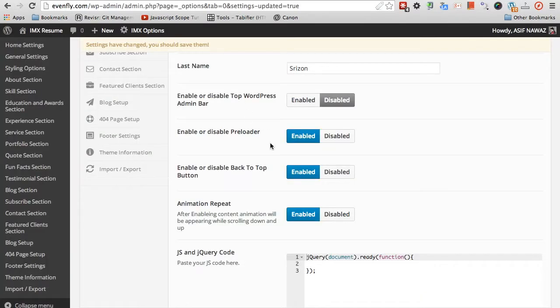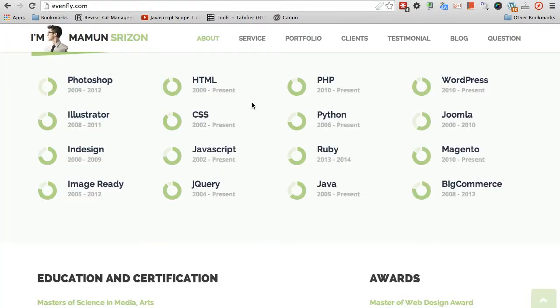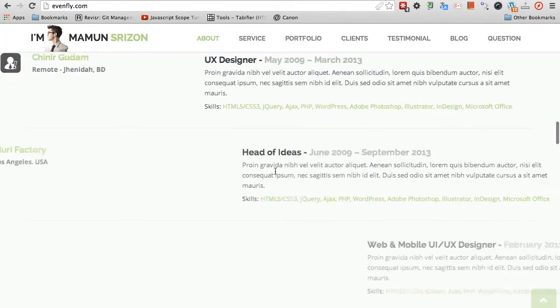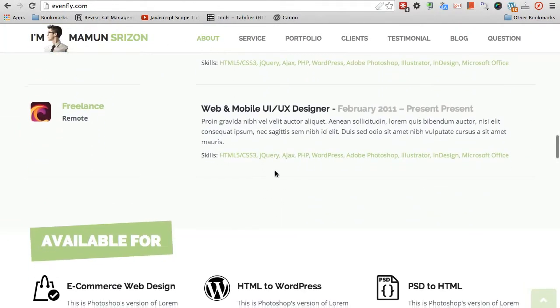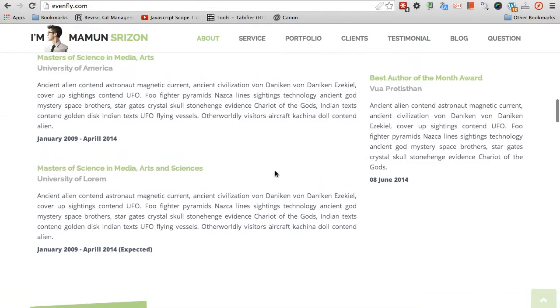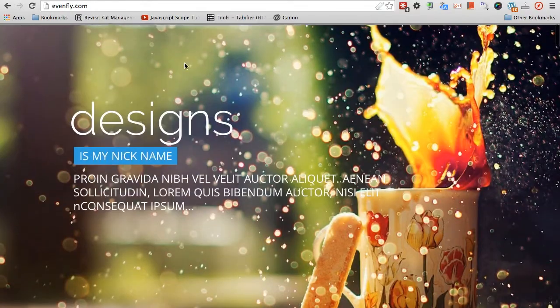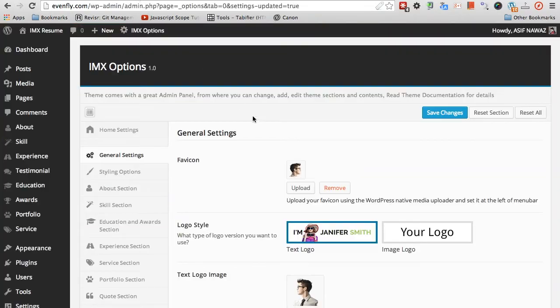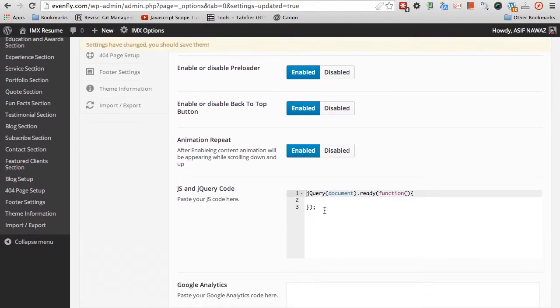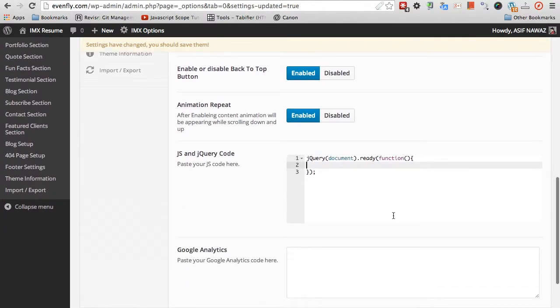If you dislike this animation repeat, you can disable it from here, and you won't see the animation repeat anymore. You'll see it only when you scroll down, but when you scroll up again, the animation won't repeat. So this can be your preference. So I'm enabling this.